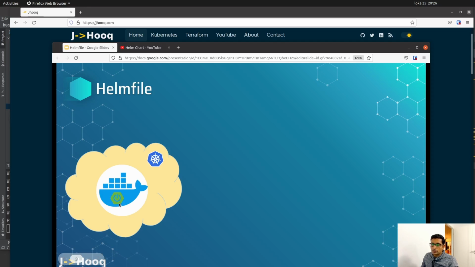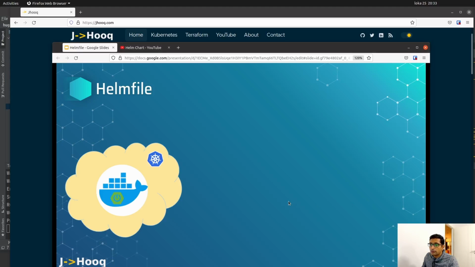So this is our Kubernetes cluster in which we have a Docker container, and inside that container we have an application. In a typical Kubernetes cluster, we deploy a Docker container and we call that a deployment resource. Later on, we expose those deployed resources using a service, either with cluster IP, node port or a load balancer. If you don't have a Helm chart, you would simply deploy the Docker container manually using the kubectl command, and later expose the service also using the kubectl command. But all those things will be manual because you don't have a Helm chart.